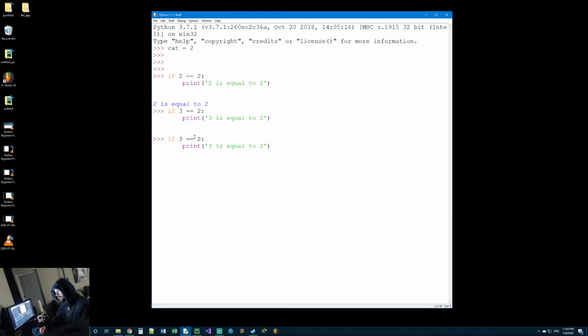And actually, I don't use IDLE that much, so I'm trying to figure this out. I don't know if this will work. I'm going to try it, though. Hold on one second.